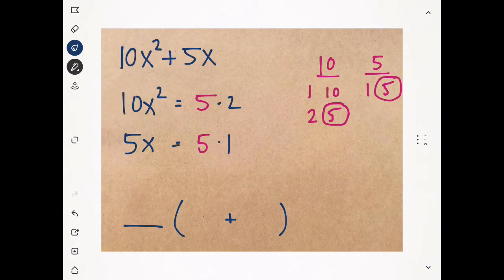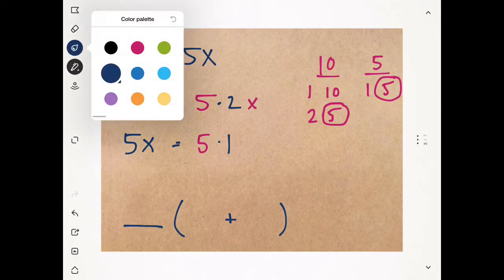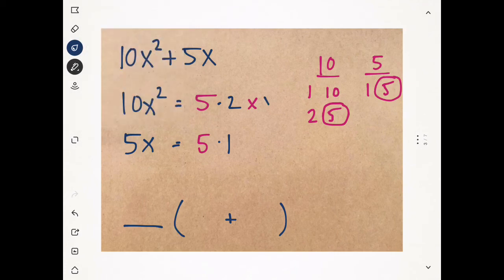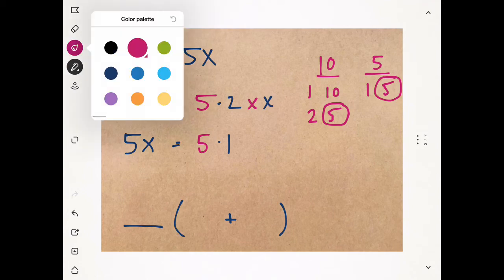All right, and then for the next part, I have to deal with those x's that are with each one of the terms. So if we remember from the first thing we talked about, x squared is equal to x times x, right? So I can write it as x times x, but I'm going to be a little tricky here. I'm going to write one x in the pink color, and the other x is going to be the blue color. And then down in the bottom, since there's only one x there, I'm going to make it pink, and you're going to see why in a second.